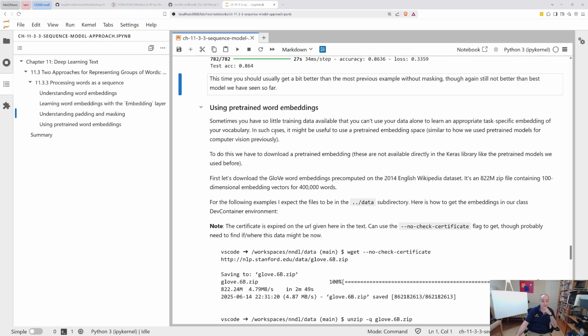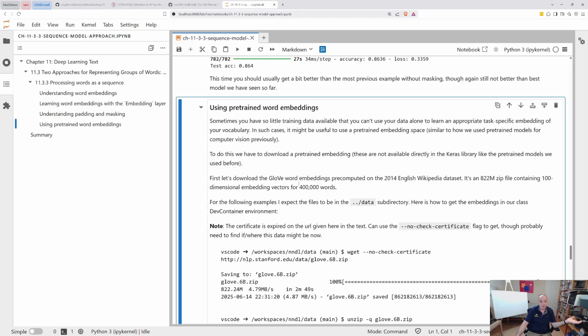So let's see if we can do that example here. For one thing, there's no set of pre-trained word embedding models that you can just load in conveniently from the Keras API, at least not at the time of making this video, like there are for the pre-trained vision models. As far as I know, most examples use the dataset that we're going to use here, the GloVe one, or the big newsroom dataset. There are probably lots of other word embeddings, but you do have to download the data and, if you're using Keras, load it into one of these Keras embedding layers. So we're going to show how to do that here.